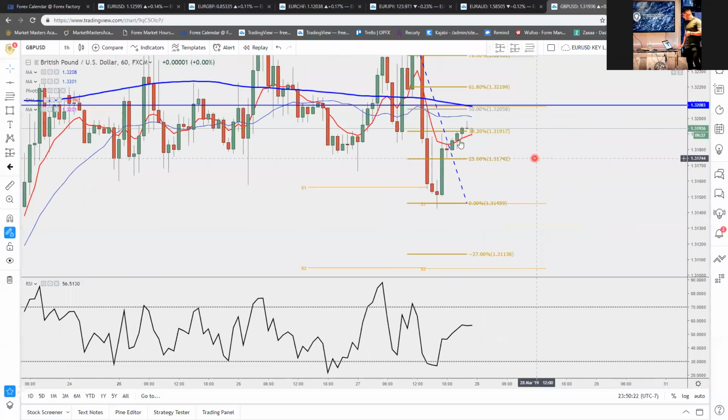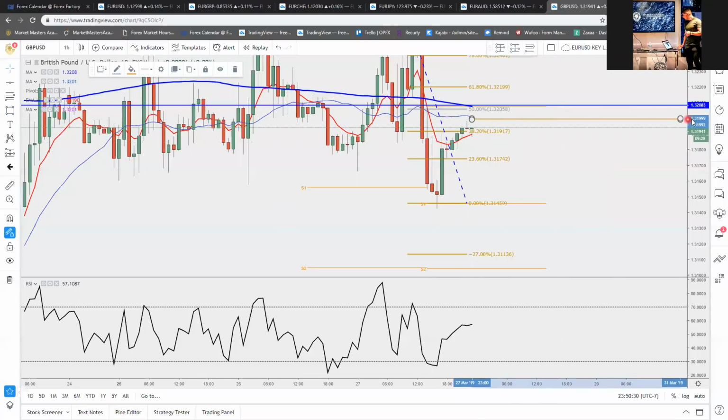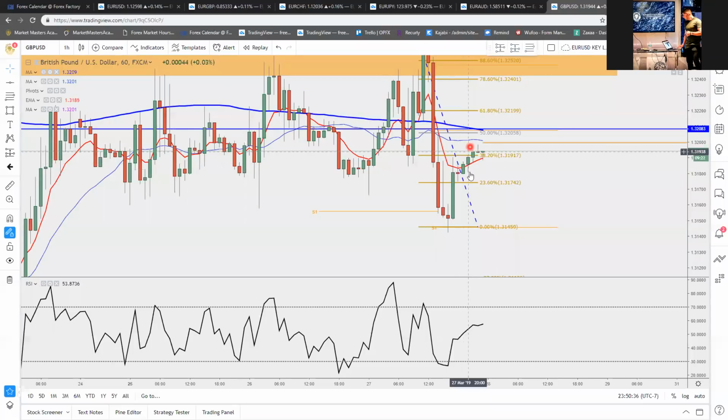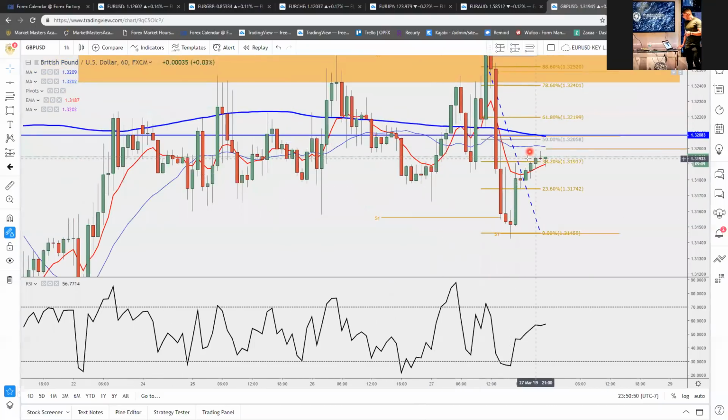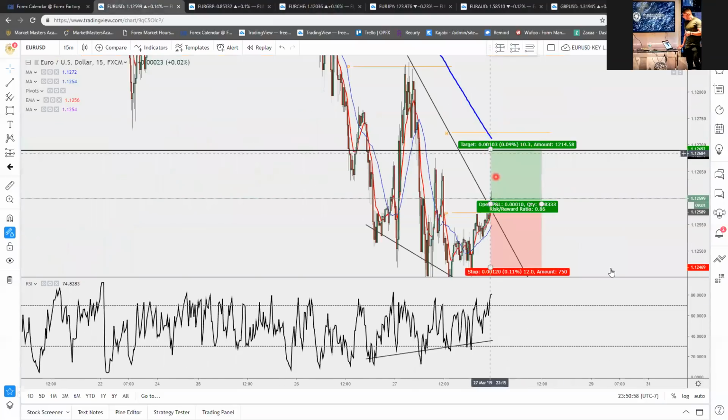So most likely with this one, if you see right here, this area right here is the 1.13200. So it's the major area, which I'm pretty sure it's going to be hitting. Pretty sure it's going to be hitting already, the reds under the blues, so it's already giving us that indication it's going to be going down. It created a lower low, so right now it's in the process of that lower high. So we're going to be looking at that and then dropping down. Someone asked for TP for EURUSD, so TP is at 1.12690.